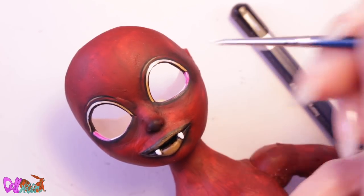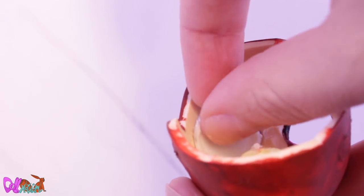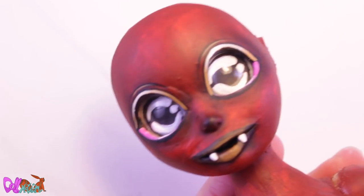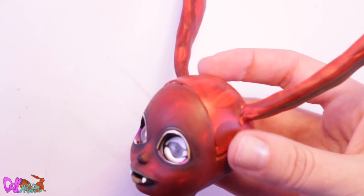Back to the face-up. After a final spray of Mr. Super Clear, the eyes can finally go into the head. To hold them in place, I use again epoxy sculpt. And after that, the head can be closed with superglue.